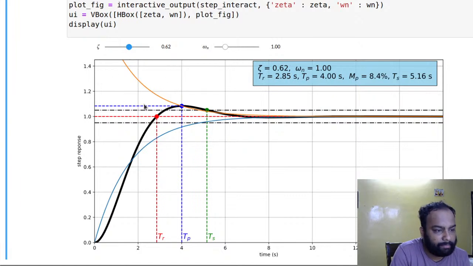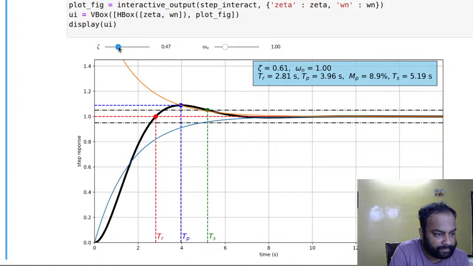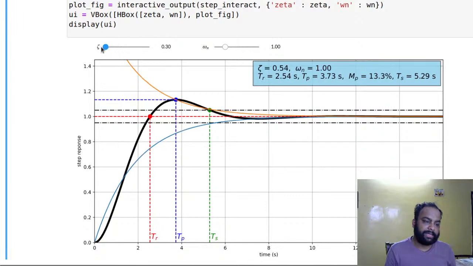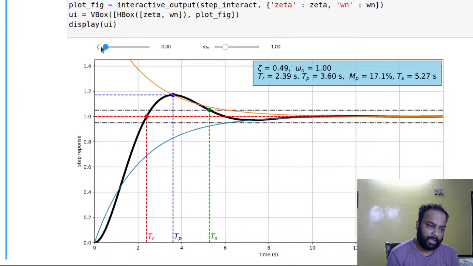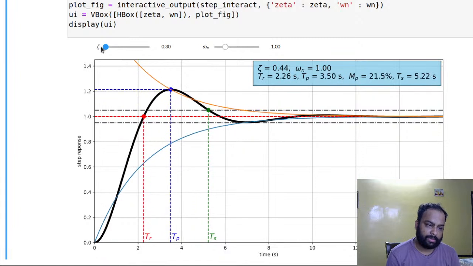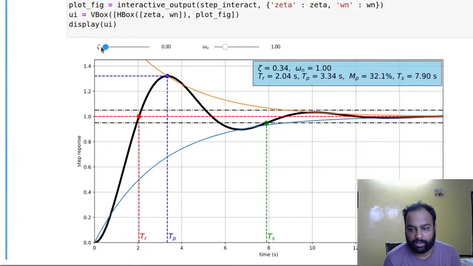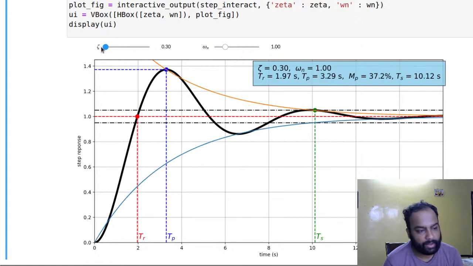But look at the black curve here, the response. When the damping ratio is low, the system takes longer to decay. The response takes longer to decay. And of course, there will be a drop in performance in OBS because this is taking a lot of CPU power.